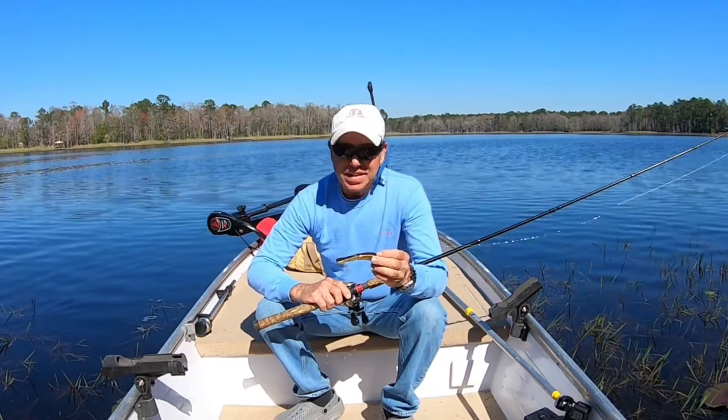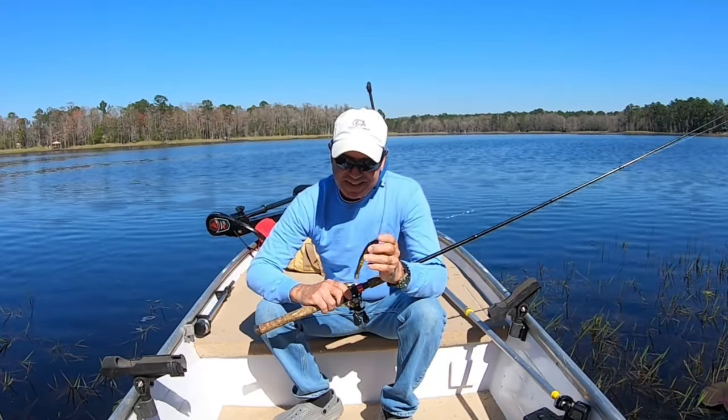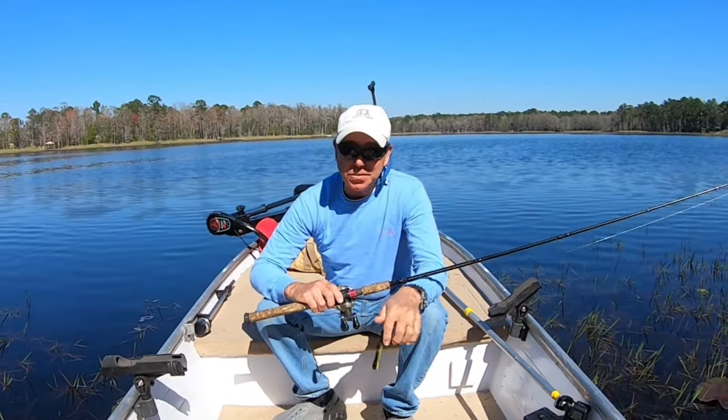So I gave it sort of an extreme bend downward. And here you can see it's more like a lipless crankbait. It's got a little bit of movement to it, but not really anything worth making again. Can't say I'm very happy with this at all. What this thing needs is a dive bill, and I think it would be a really cool lure.